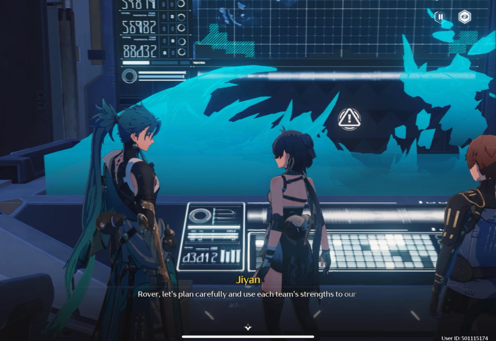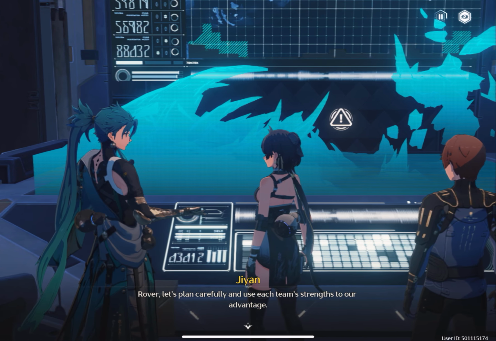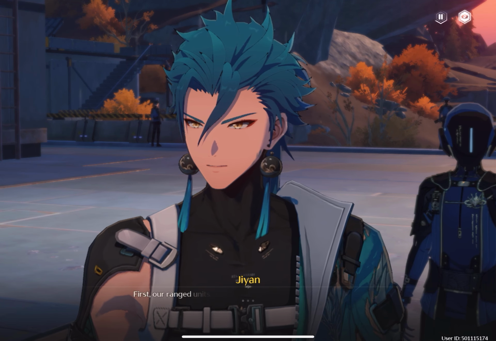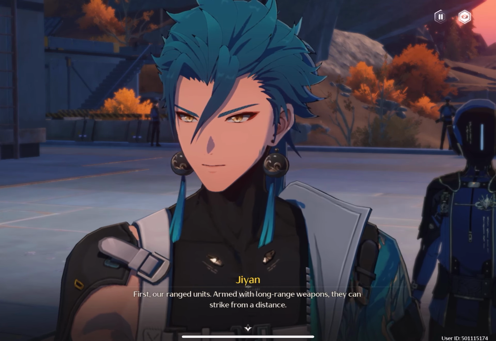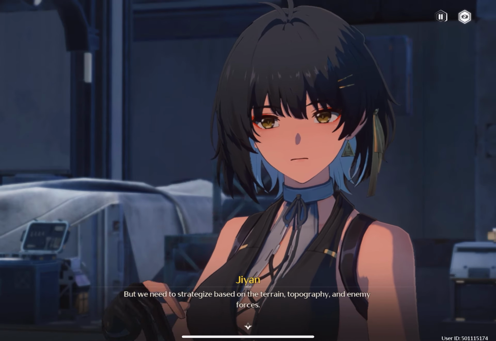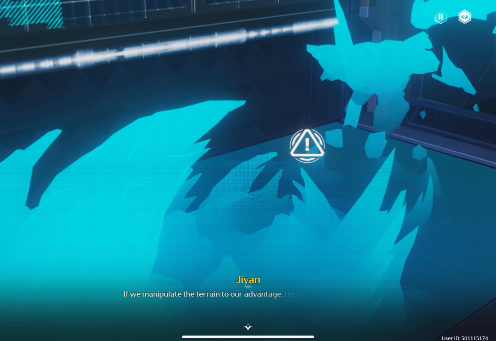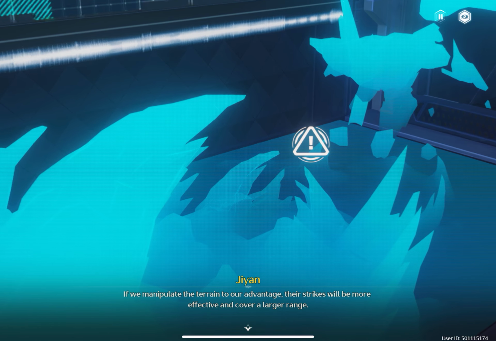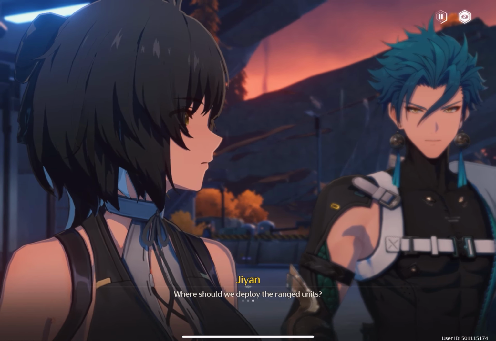Rover, let's plan carefully and use each team's strength to our advantage. First, our ranged units. Armed with long-range weapons, they can strike from a distance. But we need to strategize based on the terrain, topography, and enemy forces. If we manipulate the terrain to our advantage, our strikes will be more effective and cover a larger range. Where should we deploy the ranged units?